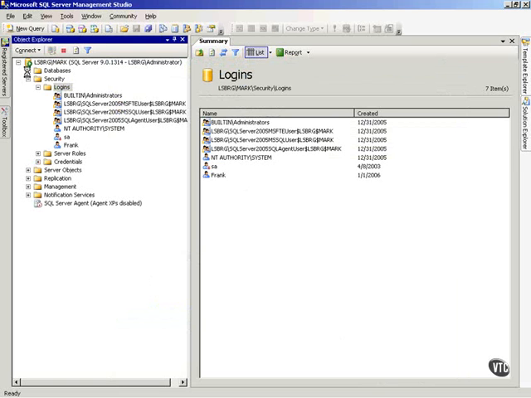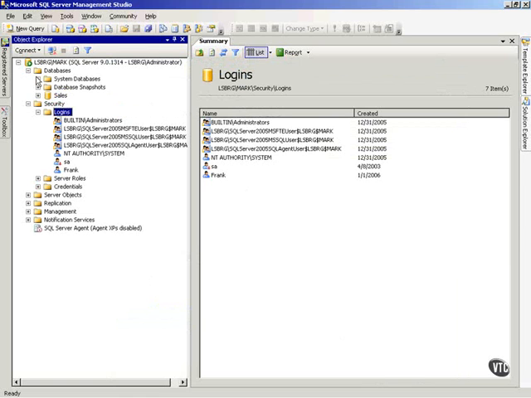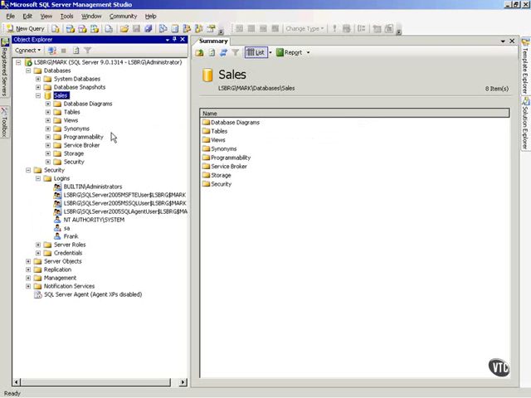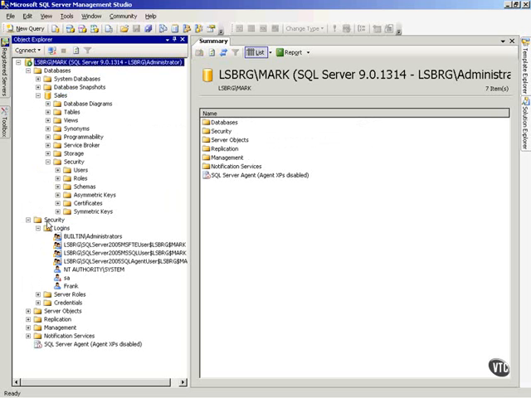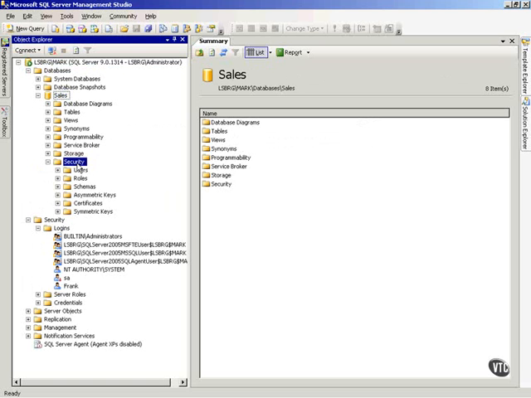So let me go into databases here. And I will go into my database. I created one called Sales. We'll go through database creation in a different video. But notice in my database Sales that I have a folder here called Security. Okay, now make sure you catch this. On my SQL Server, I have a folder called Security. Then inside my Sales database, I have a folder called Security. And in here, there are my users.